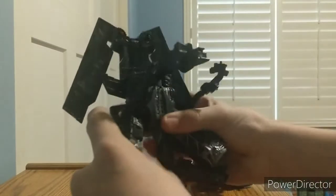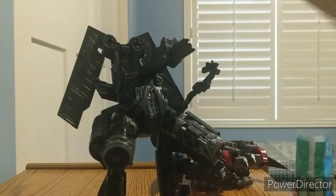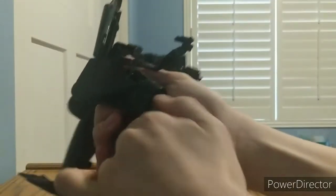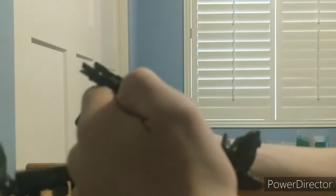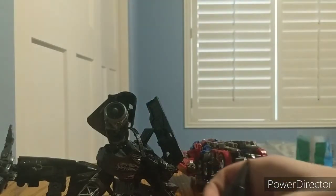So let's move on to this. And this is actually two parts. This is the legs for the combined form, then this is the entire jetpack. So we'll get to the jetpack soon. For the legs, you want to simply just fully extend them out. I'd recommend folding this piece out, and then you just want to pull it out. We'll do one leg at a time. So you want to open this up, fold this back here, rotate this up, fold down this piece, and boom.